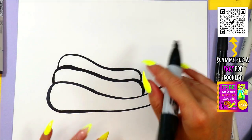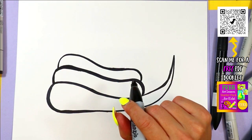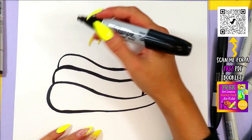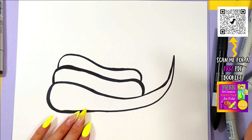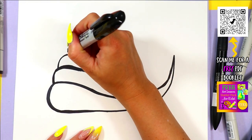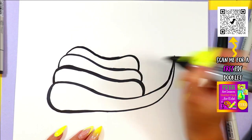Bodies are all different, and the snake's an organic shape, right? It's organic, so it's not symmetrical or man-made, so we can let it be all loosey-goosey. Let's add one more coil, and then we'll add our head. Boop.